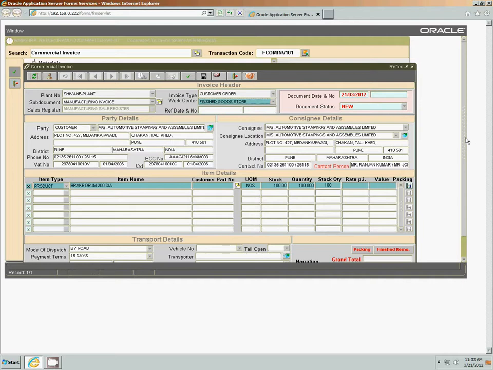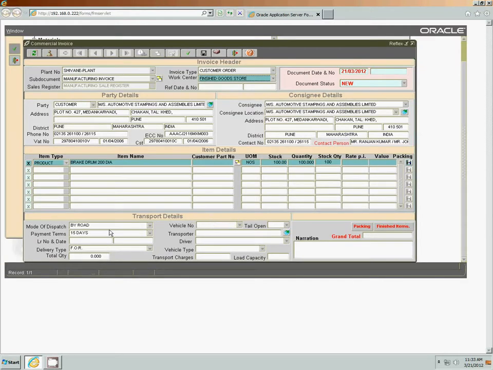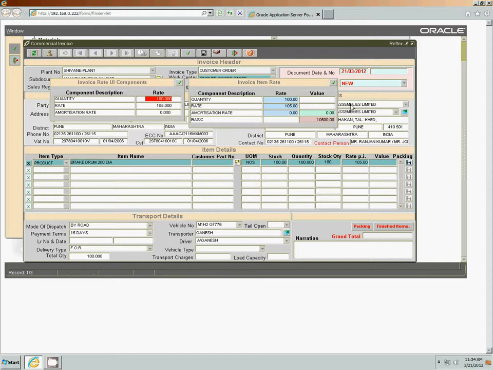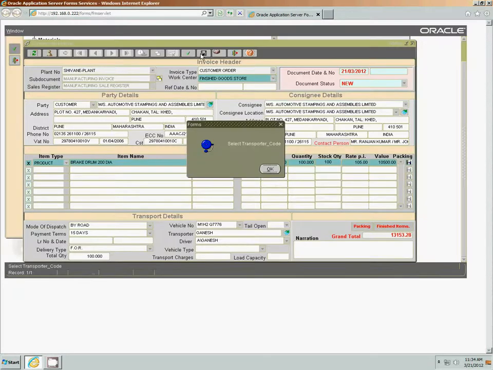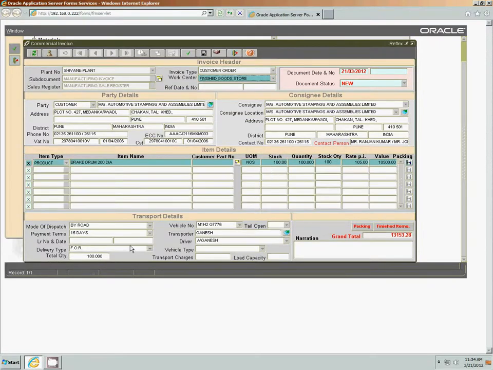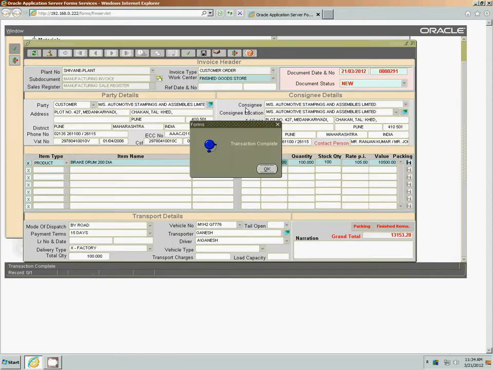So everything is captured through that work order. Put your vehicle number, transporter, say finish, and your invoice is generated. If any freight is there, you put extra freight and just save it. So invoice is generated.